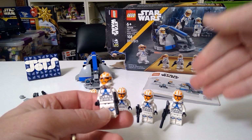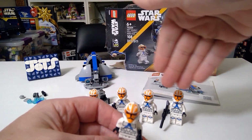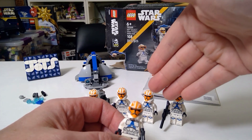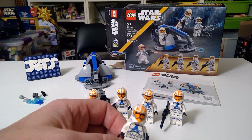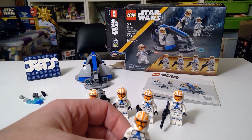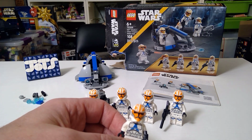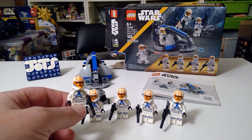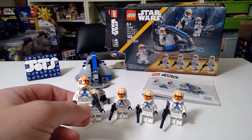I mean, right now, if you can get this for $16 at Walmart, the most a clone here should be individually is about $4. I imagine that they're going to jump into the $6 to $8 range immediately after this retires. It is possible that folks hoard this and the cost of these troopers shoot to the moon, because Ahsoka is a very popular character. Who knows how else the clone troopers will be portrayed in the Bad Batch or other properties, as they do flashbacks and things like that.